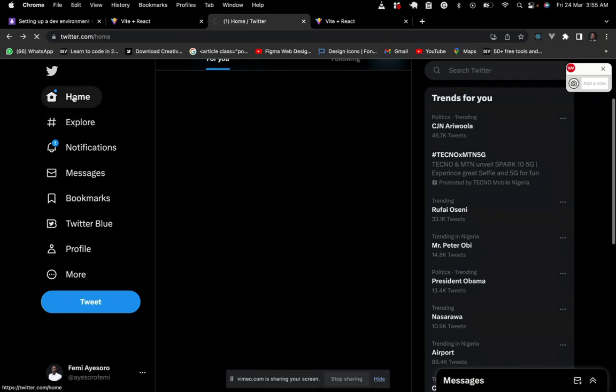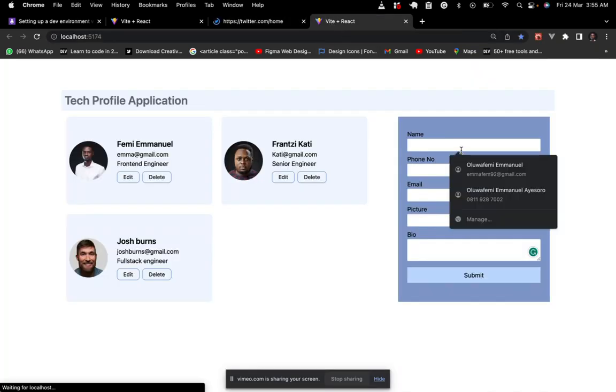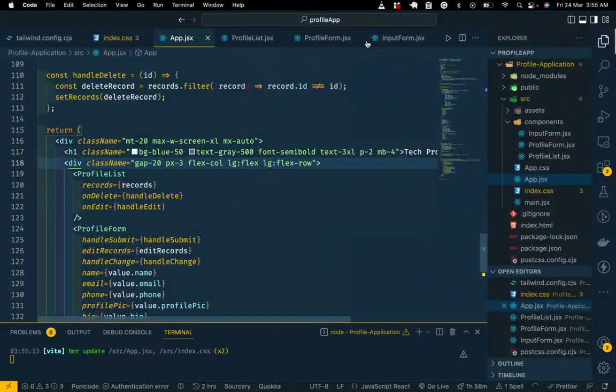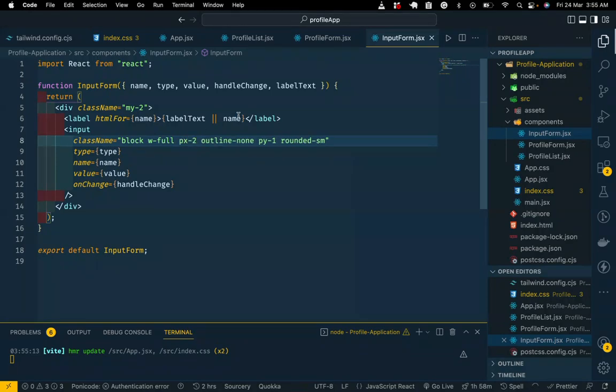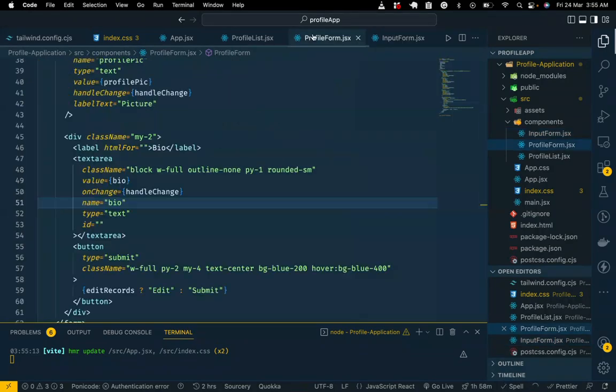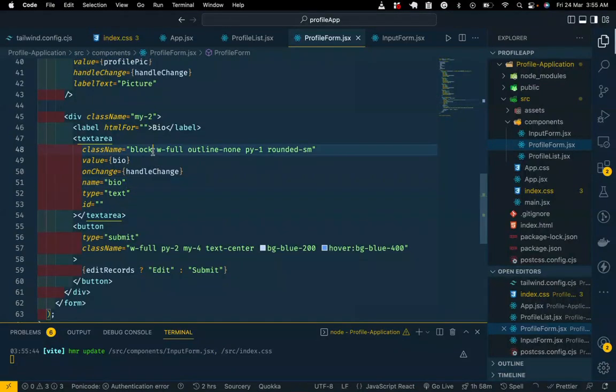And then let me find one more person here and let's go to Twitter. So I want to add a bit of padding, form input, gonna put padding x2. Here we're gonna have padding x2 as well.